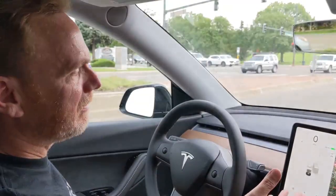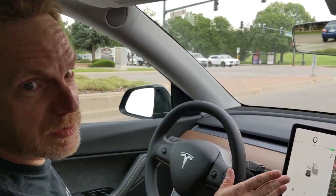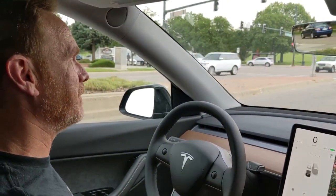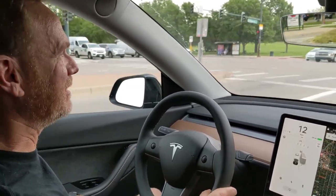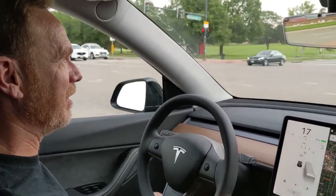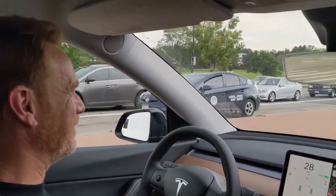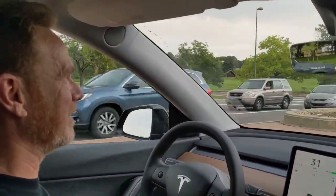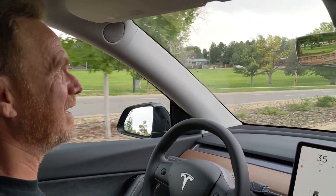The Mach-E will have, like I said, something very similar. I think once I get used to it, it'll be great for commuting back and forth to work. But for now, I'll wait till we get out to a quieter area before I experiment with that and trust my life to it or a $60,000 car. Actually, this is the performance, so it's worth even a bit more than that.